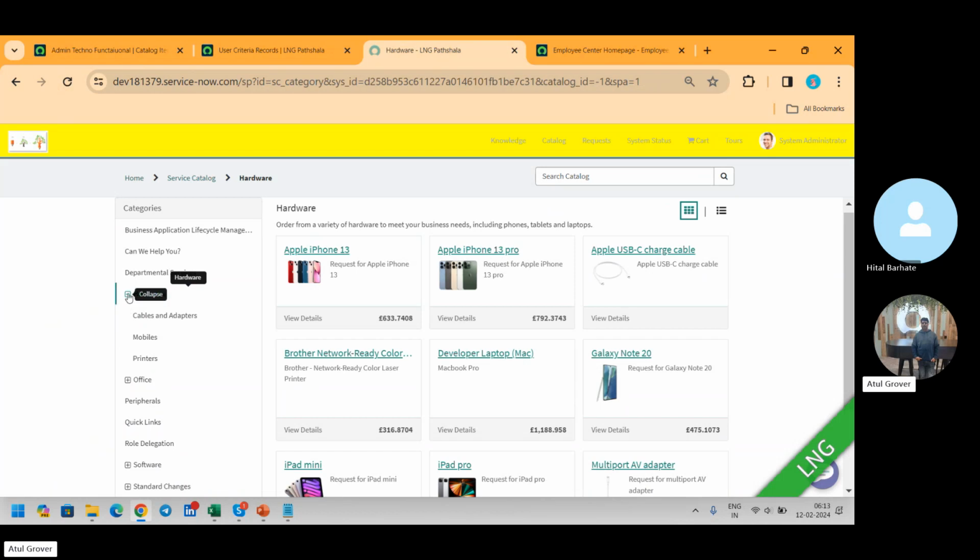Why is my catalog not appearing here? Any idea? Why is my catalog not appearing here? What do you say? Any idea, Heathal, why it's not appearing?